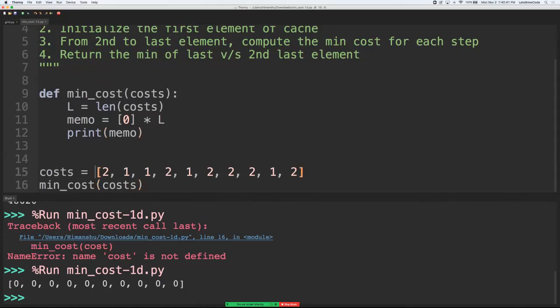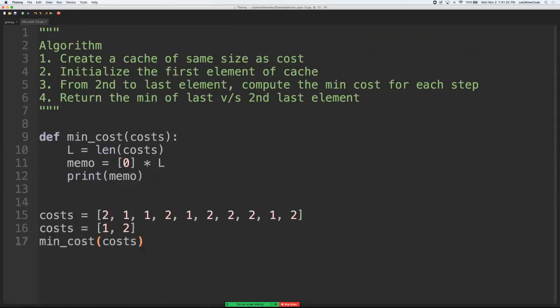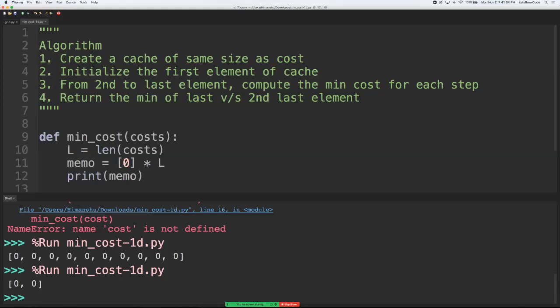Just for the sake of it, let's define a smaller size array first so that we don't have to worry about this. 1, 2, and let's say that's it. Let's run this again and make sure that we have the correct thing. Yes, correct.